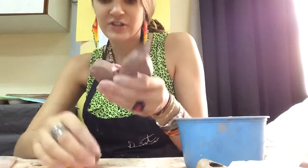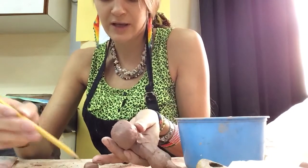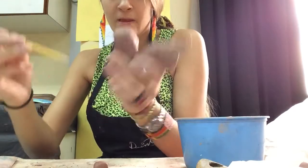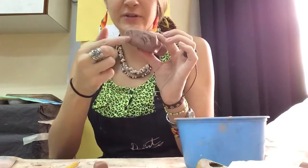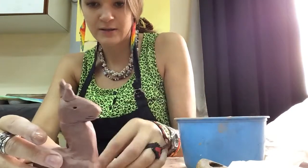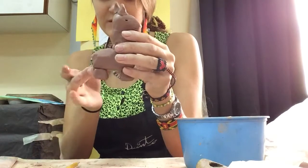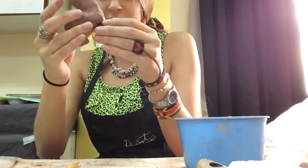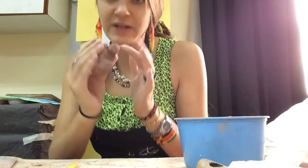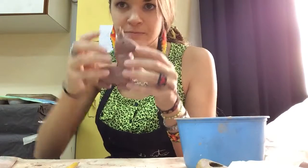So now I want to attach these legs, so I have to score the body, score the leg. See, I've scored in both places, put the slip on, and then I'm going to stick like this, and then smooth. Now I can add 4 legs to the llama. So I'm going to do this another time and add 2 more cubes to the bottom of my llama.